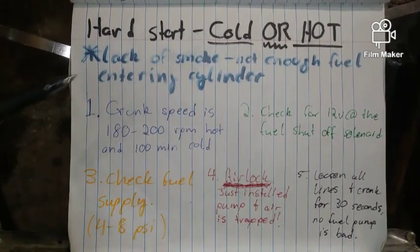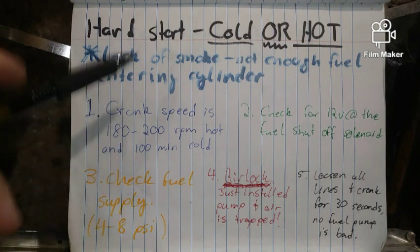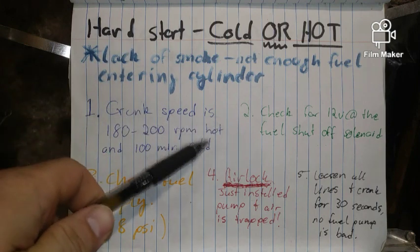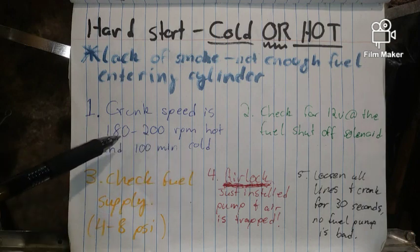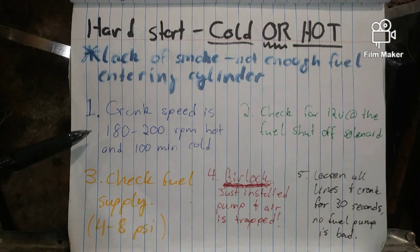First tip on this is crank speed must be 180 to 200 RPMs hot and 100 minimum cold. There we go with that minimum again. If you have a starter that's going weak, it will not crank fast enough. You should hear a steady, even rhythm.